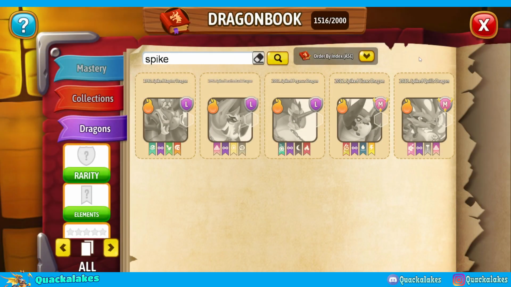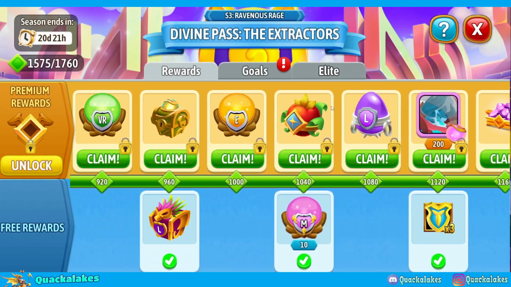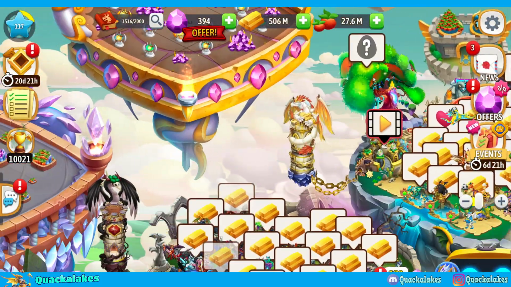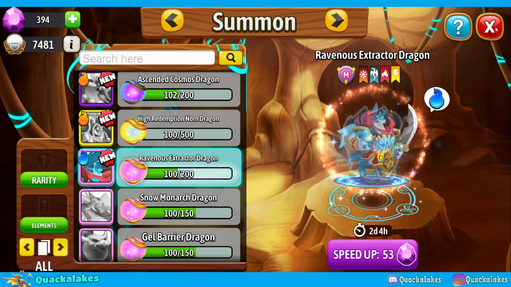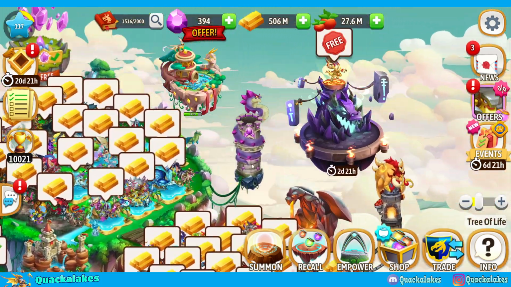One other thing you'll notice about these two is that they're also both mythical. I don't know what their obsession is with releasing mythicals, just tons of mythicals like they did with the pass. Which I'm actually currently summoning him as we speak, so you can see I've got him there. I got him via trading. I don't know why they're obsessed with mythicals suddenly, but they are, so it is what it is.